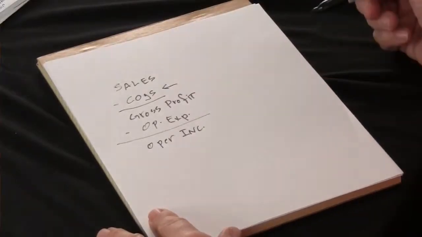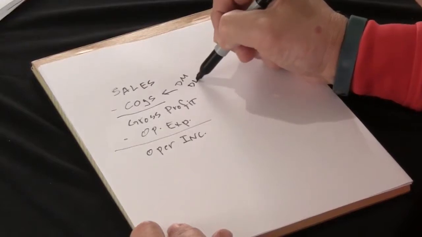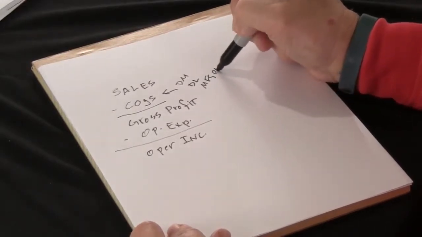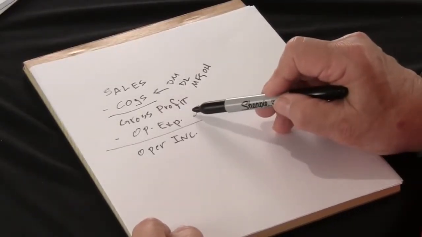Everything inside product costs, in cost of goods sold, is product cost. It's that direct material, that direct labor, that manufacturing overhead. Everything else that a company incurs is a period cost, and it falls under the category in a typical income statement as an operating expense. The critical thing to understand here is that period costs are never part of product costs, and product costs are never a period cost.